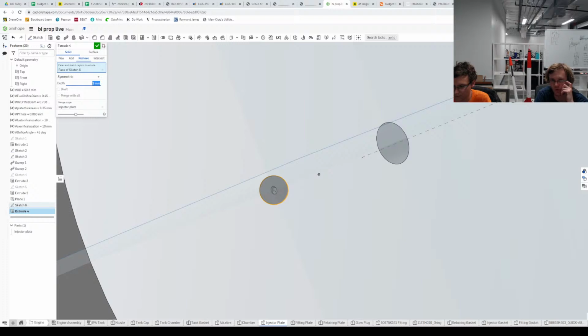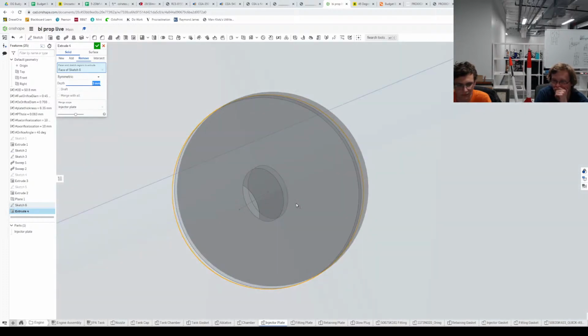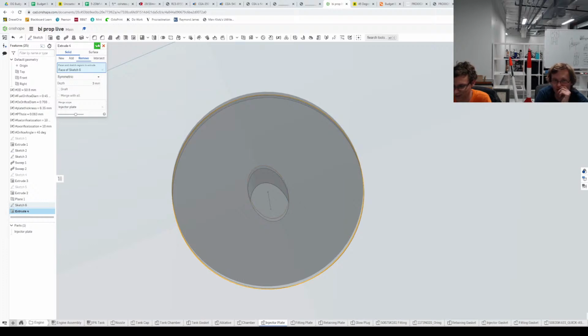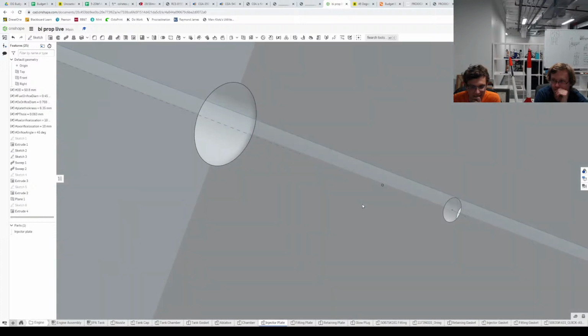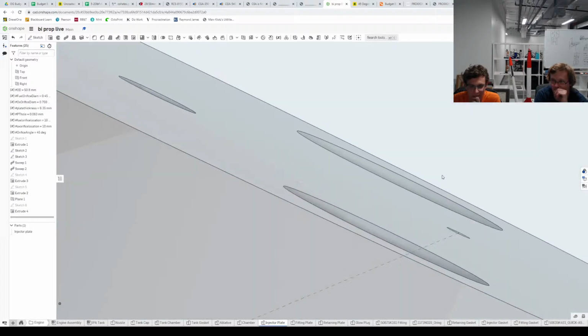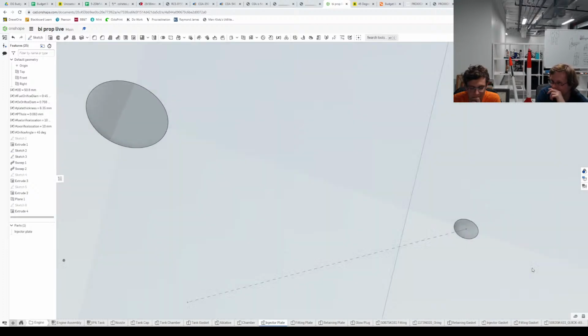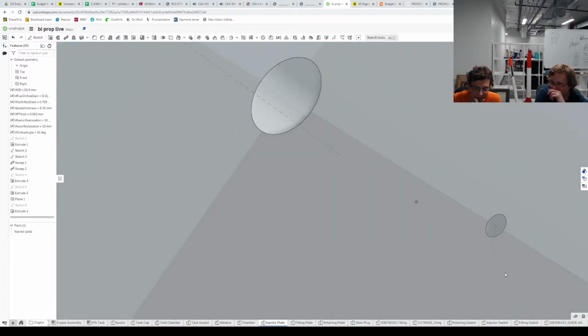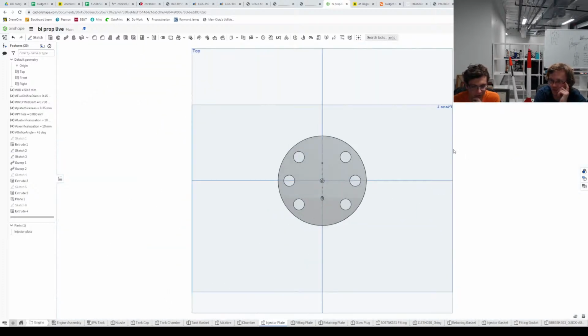Why is that hole an oval? Your hole is an oval. What did you do to it? It was not like that. Look at this hole. That's an oval. Well, no, because it's cut at an angle. No, look at it from the top. The thing is, you drew a circle this way and then extruded it. It's an oval. No, it's not. I am fairly certain it's an oval. It's a circle from the top down.